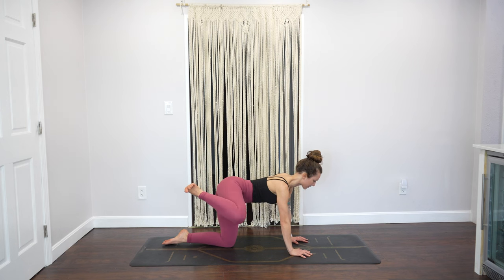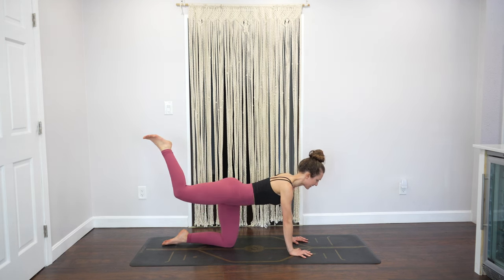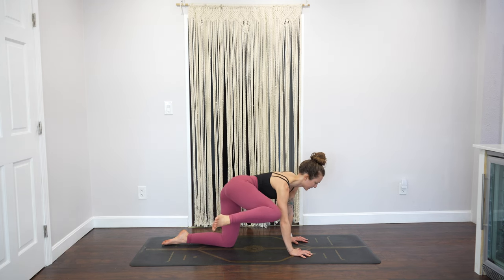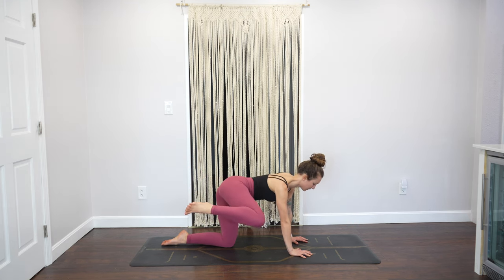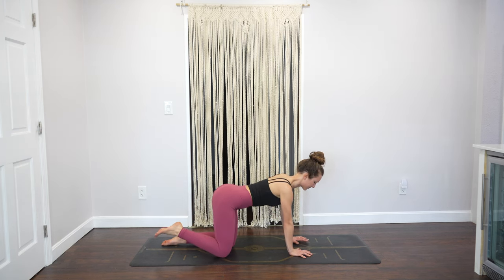your right upper arm. And then re-extend it back behind, inhale. Exhale, knee to right upper arm. Inhale, extend. Exhale, knee to arm, hold. Inhale, extend. And set your knee back down to the ground.